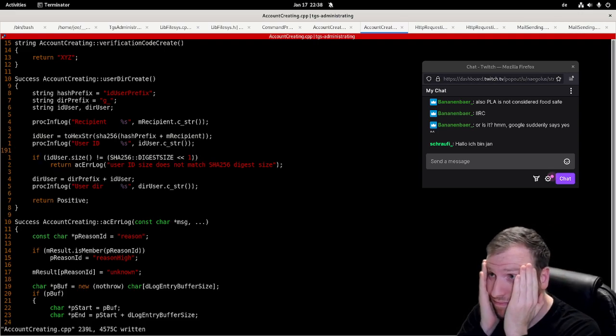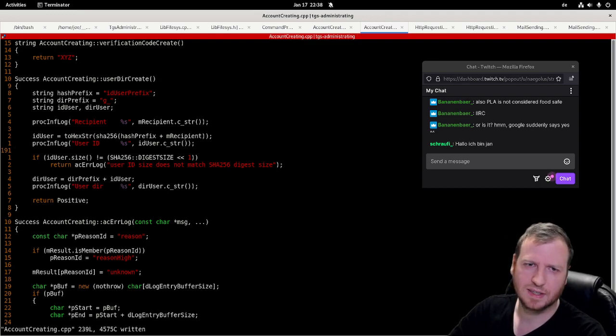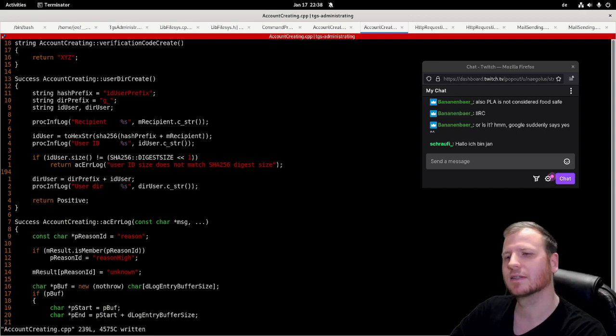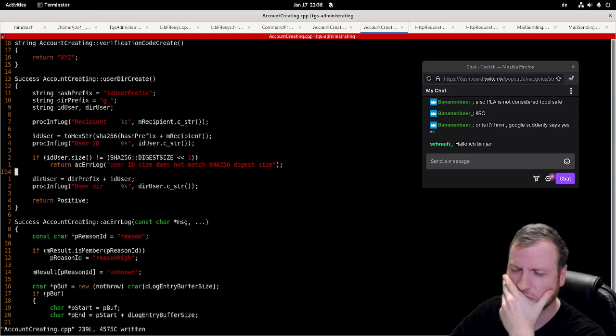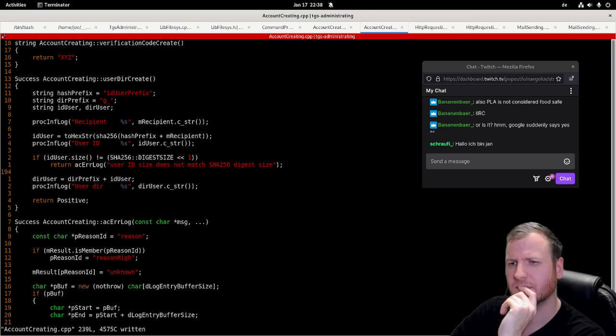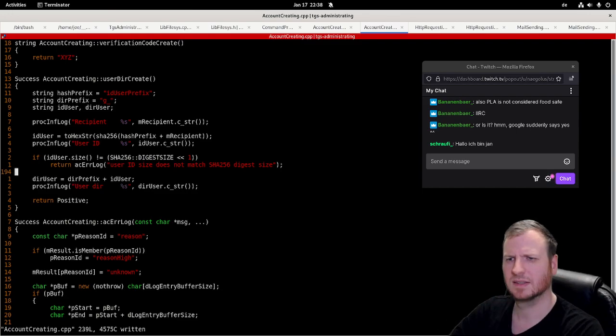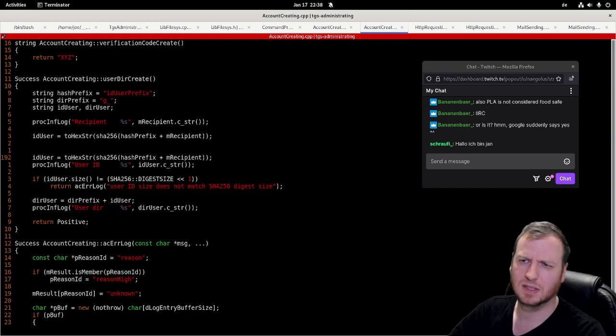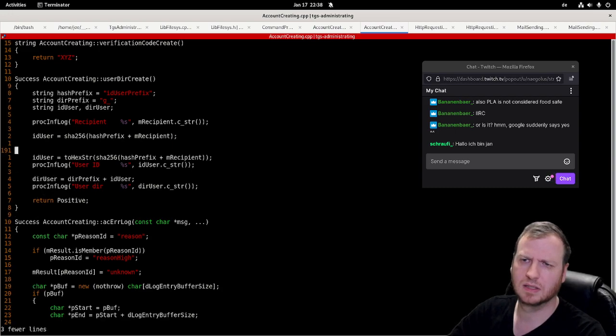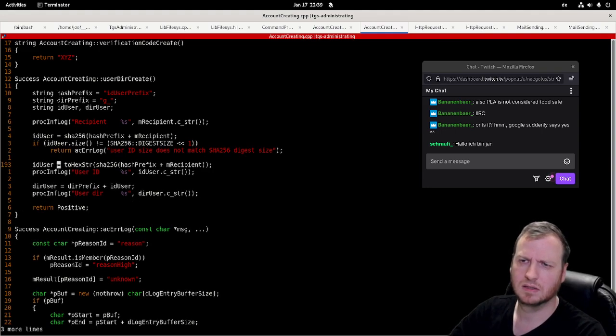Okay. I thought we would reach the mail sending stuff today. Okay, we have an ID, and this ID, let's make it more readable. Hopefully.